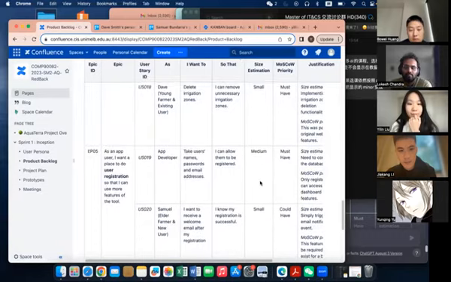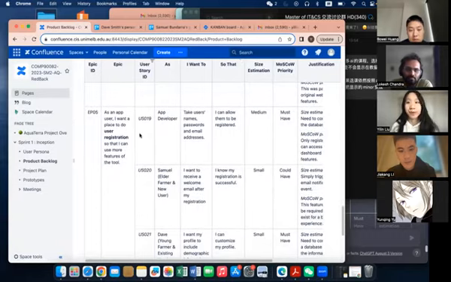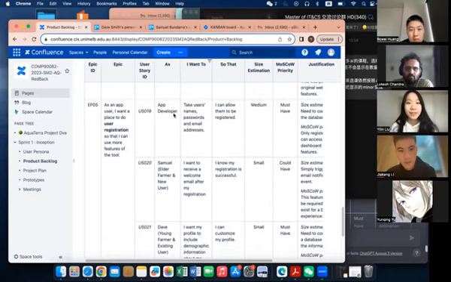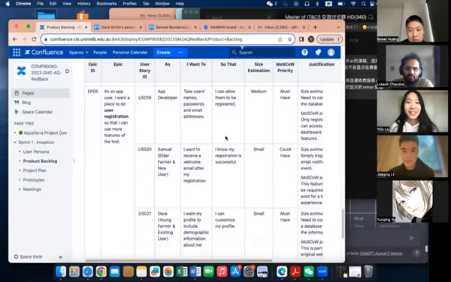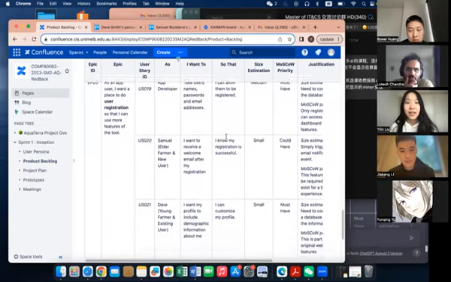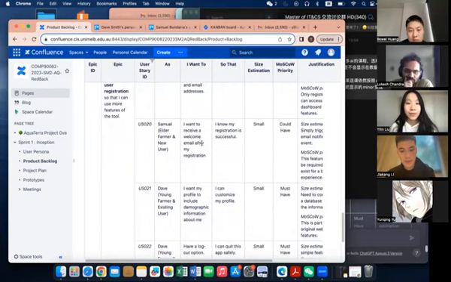And the next part is the user registration part, because if we don't allow them to register, they can't even use the app. So firstly, as app developers, we need to take their names, password, and email address, or we can take their phone numbers as well. We need them to register because we need that profile page. And the next one is that we want them to receive a welcome email. This is something we are wondering if we need. Like if they are registered successfully, do we just send an email to them?